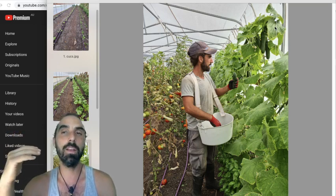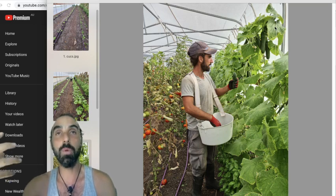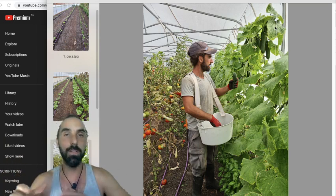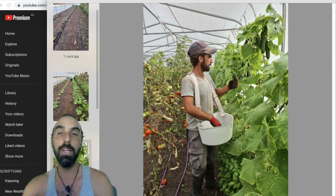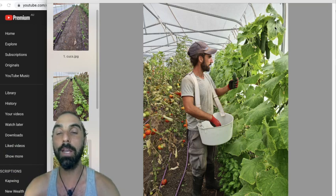So usually at about 32 degrees, I start to have cover. I put shade cloth on top of the plants, and that will assist them to manage the hot temperatures. So if you're getting 40 degree days, that's why the plants are burning, because people aren't covering them up. And that's a really good trick, is just get some spare shade cloth. In the backyard, you can manage to cover most of your beds with it, even if it's for the day, and then at night, take it off, water your garden, give it the moisture it needs, and then the next day, hopefully it's not as hot and the direct sun will be okay on it.